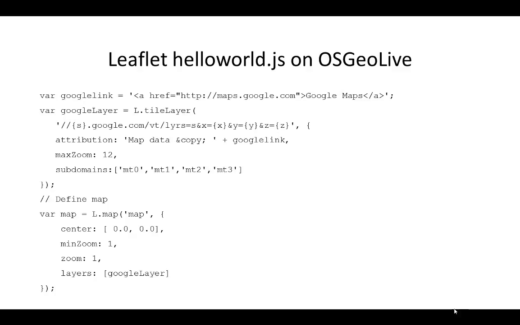Then Leaflet, what happens, these little curly brackets basically mean the program Leaflet will insert something into there. So what it does is, I think what happens, and I'm not 100% certain, is it takes these 4 subdomains, basically inserts these into here, and therefore it can make requests to 4 different Google servers, which are serving out the same type of information, rather than just one server.